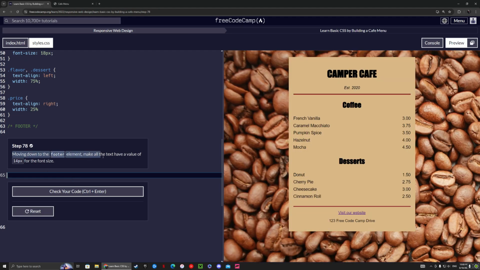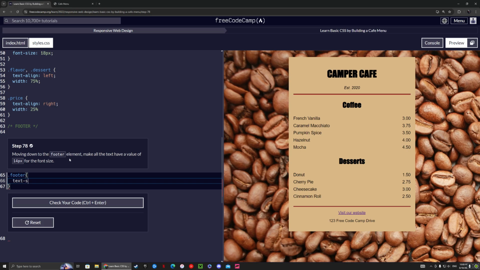Moving down to the footer element, make all the text have a value of 14 pixels for the font size. Okay. No, it's going to be text. No, I'm not sure actually. I think it's going to be in the footer. And then text size is going to be 14 pixels.